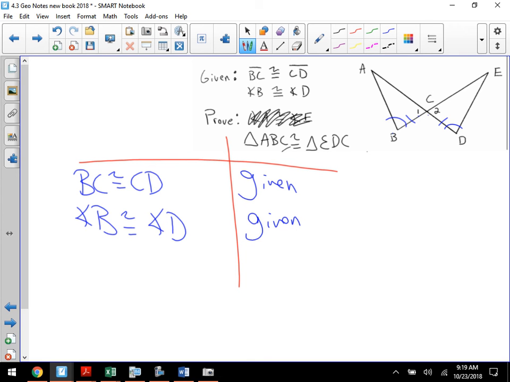Look at your sheet. It's right there in front of you. What are angles 1 and 2? What's that? What do you mean? Yes, you would. But in this case, think of this as that bow tie. I'm only worried about those two because those are interior to the triangle. The other ones I don't care about. There's no reflexive sides here. There's no shared side. There's no such thing. Okay?